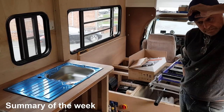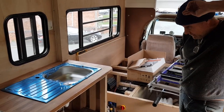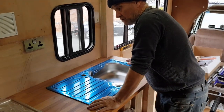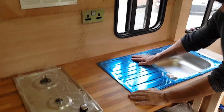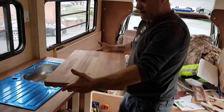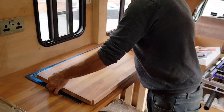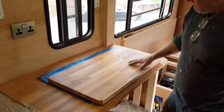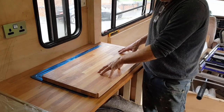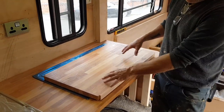Well, lots done this week, Rob. I'm sure you'll agree with that. We've got quite a bit done. We've got the kitchen installed. Not completely finished yet. Obviously, the taps have got to go in. And we've got the other side as well, the work surface. After cutting the sink out, we're going to use this, round it off and sand it down, so Sammy's got a bit more of a work surface over here as well.